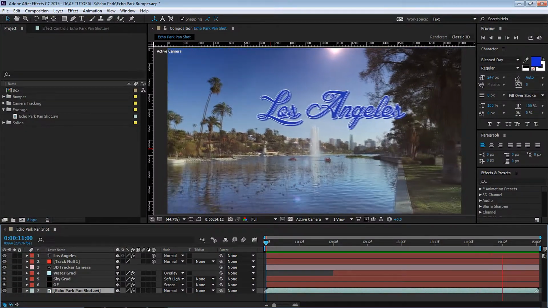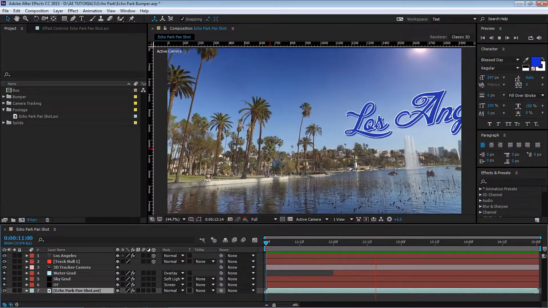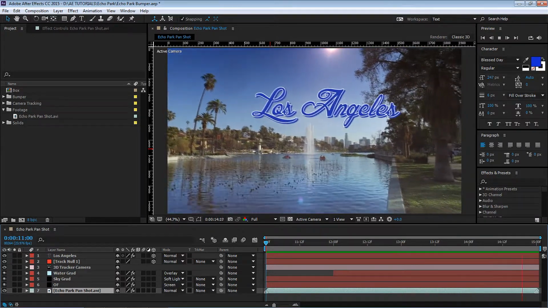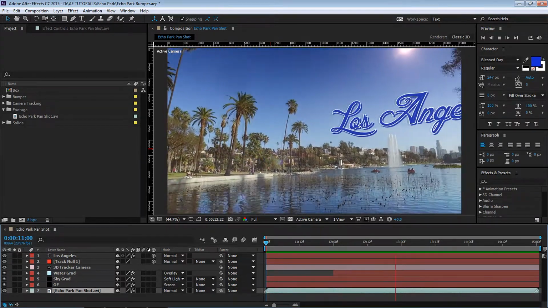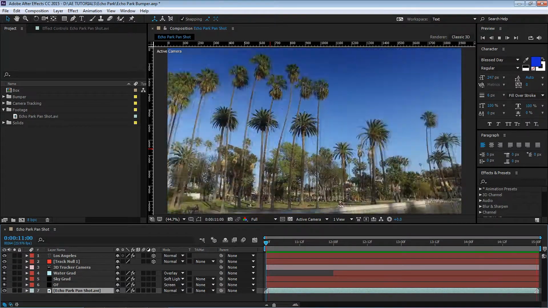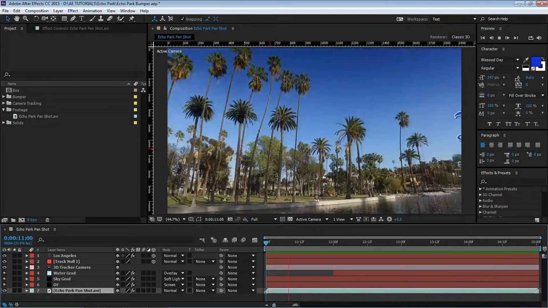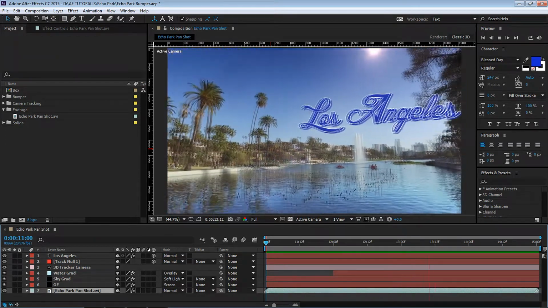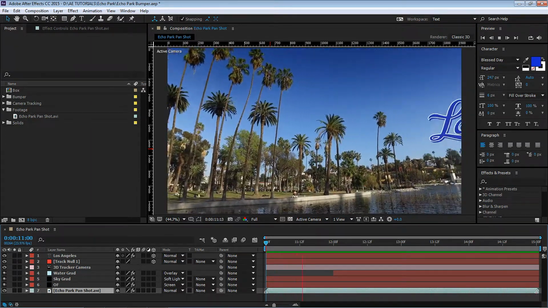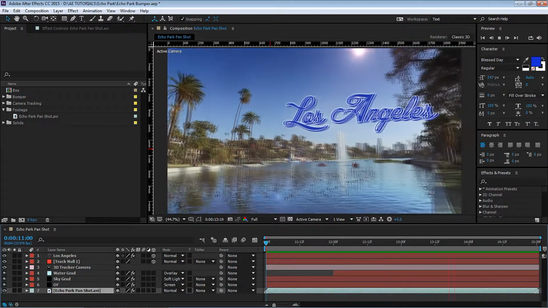We're gonna do some camera tracking and I'll show you some advanced color grading techniques. This is a beautiful shot of Echo Park. You can see downtown LA in the background. I shot this on the DJI Osmo. It's a cool 4K handheld camera, and this shot I'll make it available for you to download on my website. So let's get started with the tutorial.